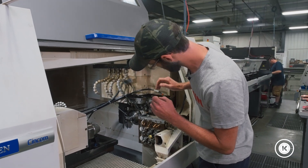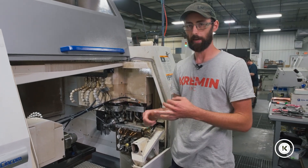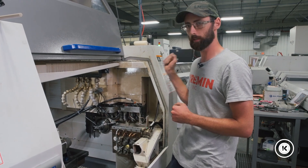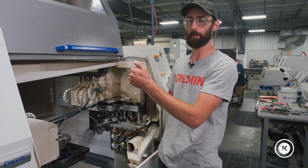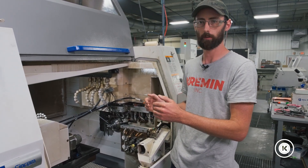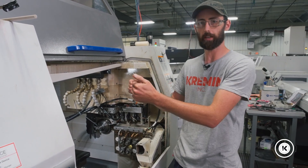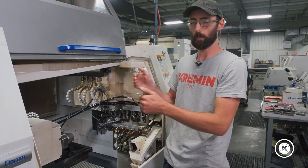This is exactly like touching off tool 7, tool 8, tool 9 — it's exactly the same. You don't change anything. You just call tool 13, diameter, man set, cycle start, and just touch it off with paper, just like a regular tool. And that's what's beautiful about G950 — the machine will take that number and apply it to your coordinate rotation for you. It will do all the math for you. You don't have to do anything special or fancy. You just touch your tools off the OD of bar and run it. It rotates your coordinate plane, compensates for how far your tool is sticking out. You can have all your tools sticking out different amounts, and as long as they're all touched off correctly, it will work correctly.